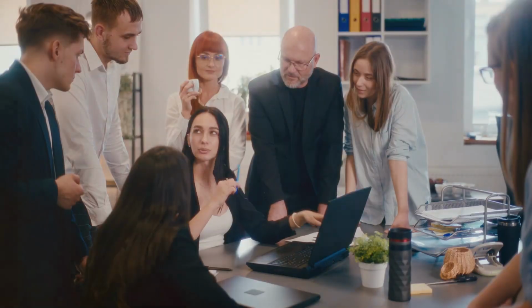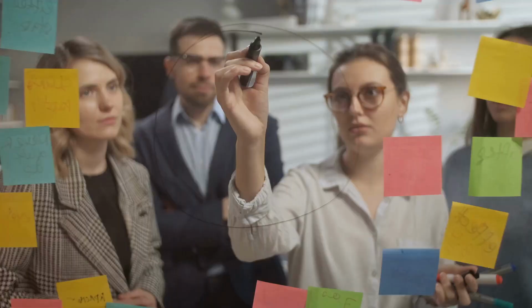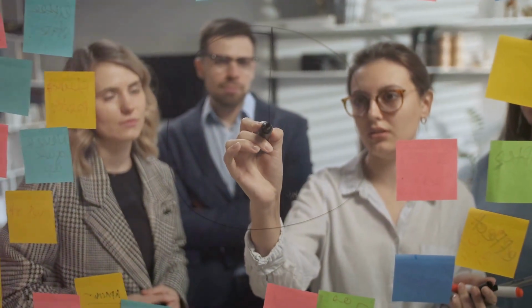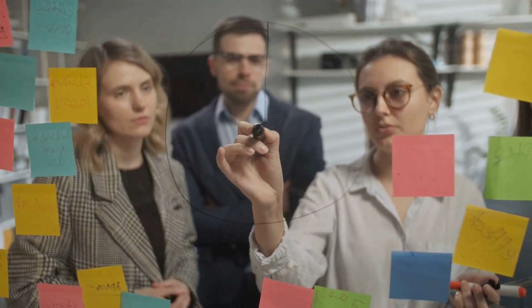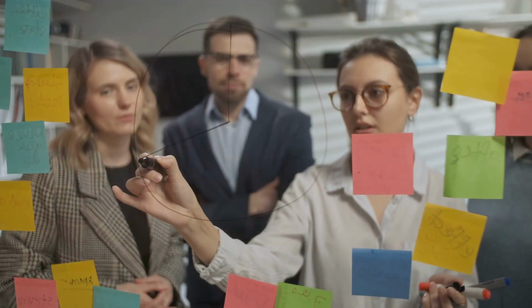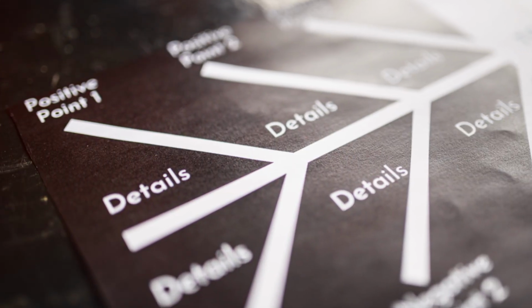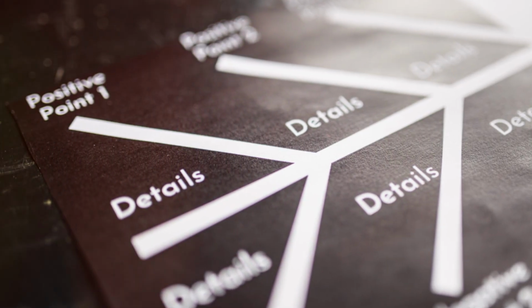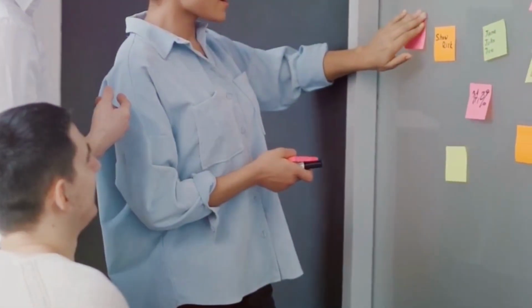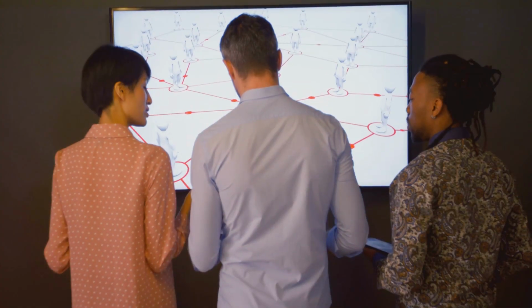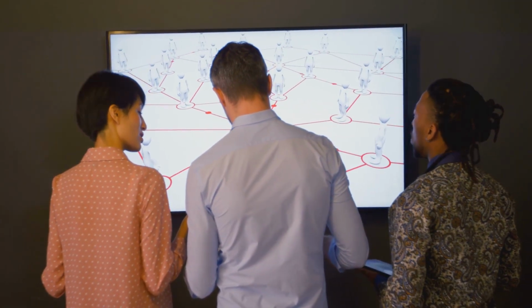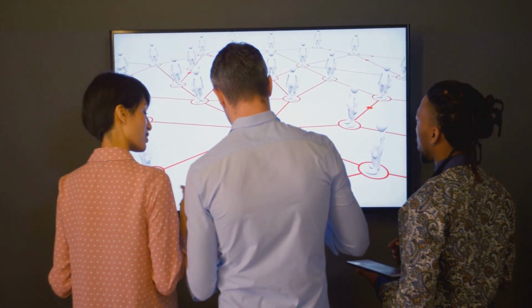The third step is to identify possible causes. This step focuses on brainstorming and exploring all potential factors that could have contributed to the issue. Teams often use tools like the fishbone or Ishikawa diagram, which organizes causes under categories such as people, process, tools, materials, and environment. By considering all angles, the team ensures that no possible cause is overlooked, which increases the chances of finding the true source of the problem.